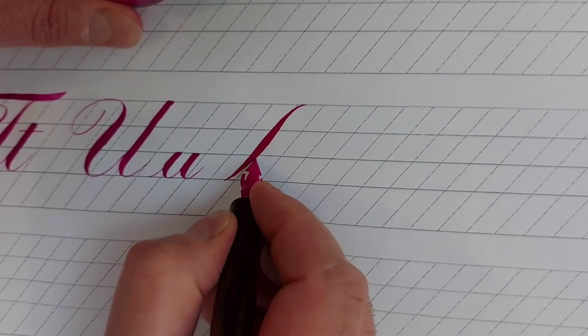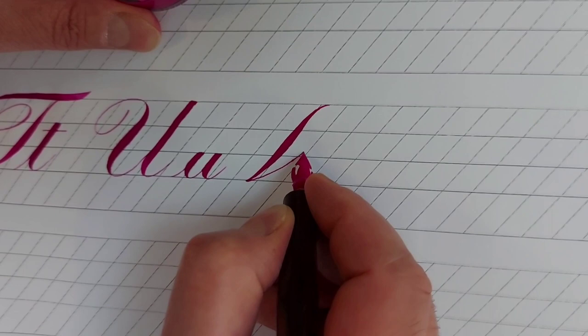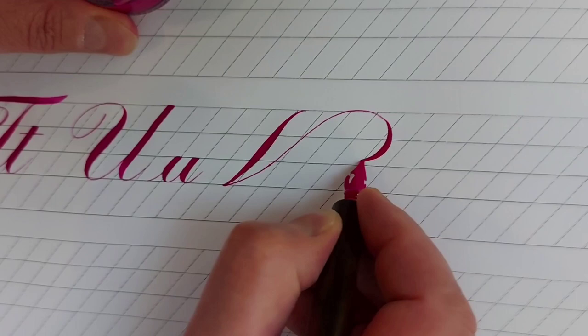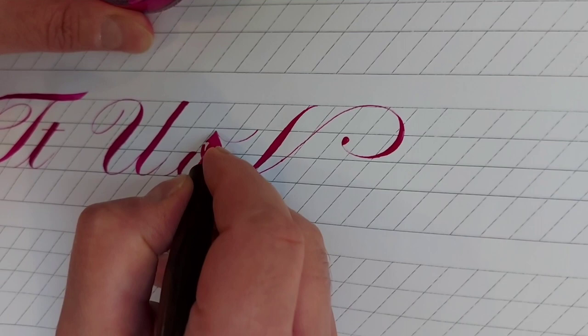Again, decrease the pressure and continue in a curved form to the left. Now retrace the previous stroke a little and continue in an arc form and finish it like what was done for capital letter N. The last stroke of V is the same decorative stroke which was drawn for the capital letters H and K.